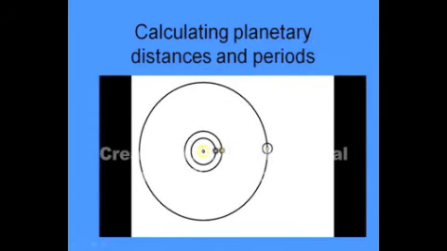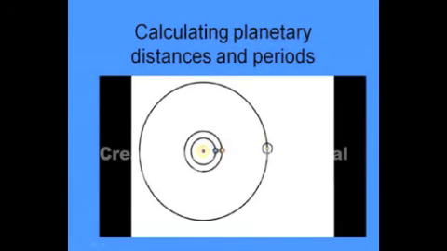A neat activity that I learned from Mathematics Teacher magazine, 2 different issues, is how you can work out how far the other planets are from the sun, and also what their orbital periods are. So here's Earth, Mars, and Jupiter. This is easiest to understand for the planets that are outside of Earth's orbit. Here's what's really going on. Earth is moving fastest, Mars is moving slower, Jupiter is moving the slowest.